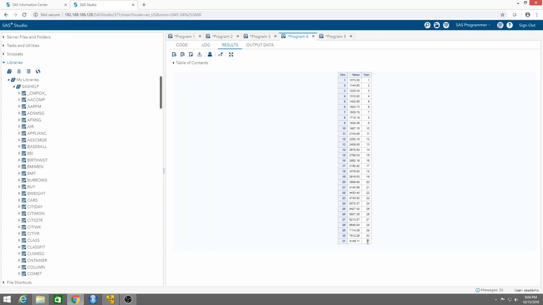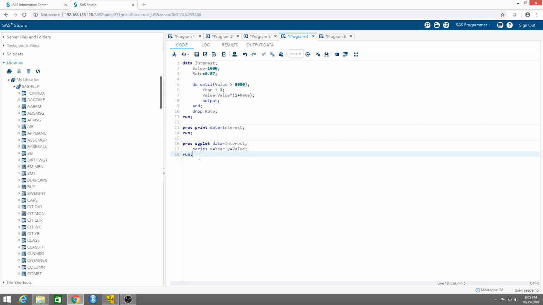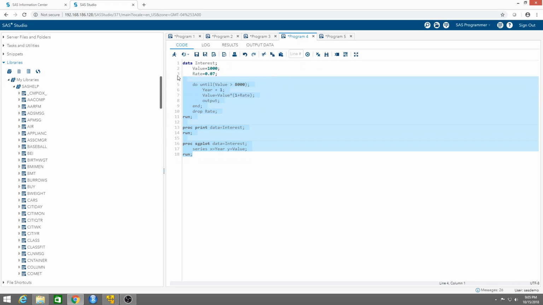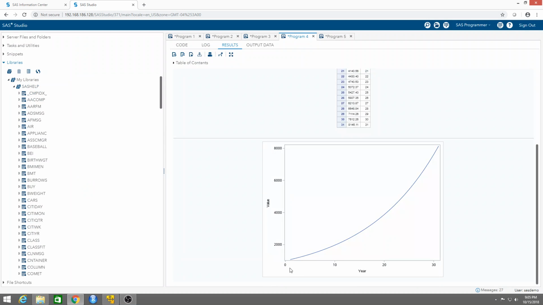In year 31, we are already over 8,000, so it stops there. We know that it will take 31 years for the value to be higher than 8,000. Now we can also plot this and get this curve that tells you, according to the year, how much money you will have in your account.